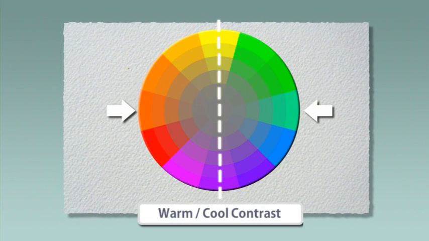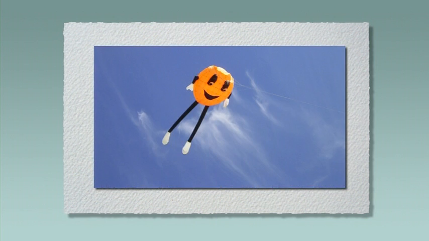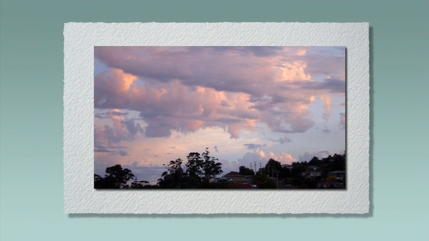Complementary contrast is further enhanced if there is a strong warm-cool contrast between the colours. This picture with its predominantly cool colours looks dull and uninteresting, but when the original warm colours are restored, the image comes to life. These pictures are good examples of warm-cool contrast, where a relatively small amount of warm colour enhances a large area of cool colour. Warm-cool modulations are also very effective. This cool desaturated green comes to life when it is modulated with a warm desaturated orange. Often cloudy skies exhibit beautiful warm, cool contrasting effects.